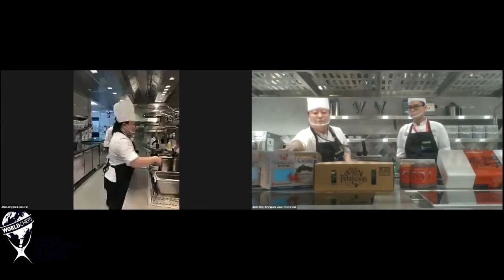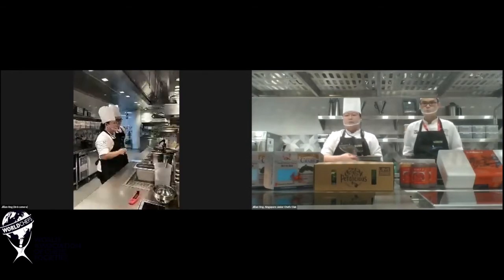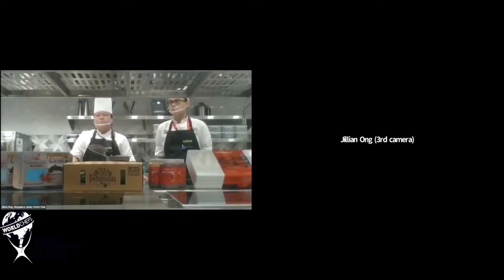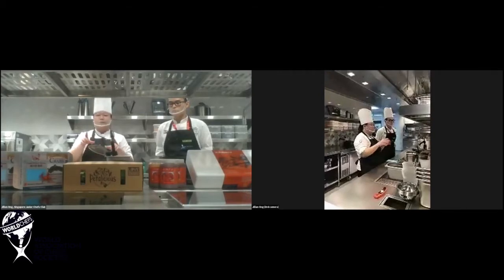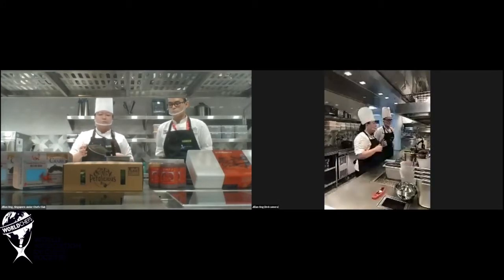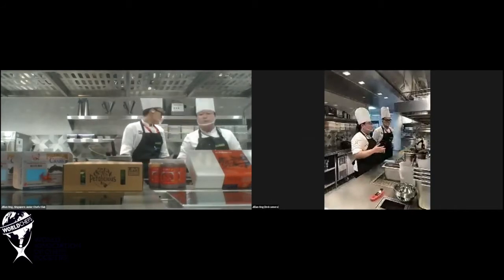So when we move on to here, a lot of people wouldn't know where our social crab comes from. So actually here, we use our locally grown social crab, which is from Crab Lovers Farm. So their Crab Lovers Farm, right, they actually grown very, very nice social crab that do not have any water loss after you defrost it. So a lot of times when you use other countries kind of social crab, when they come in, it's at least a 50% water loss. So that's why we prefer to use our local produce because the quality is better and also there is not much water loss that will give you a better yield. So without further ado, let's start off the demo today.